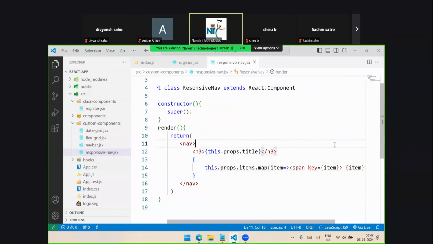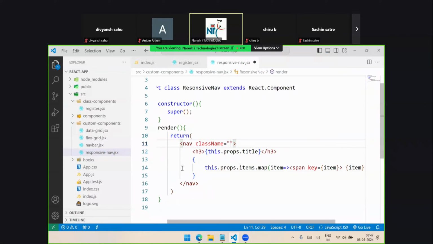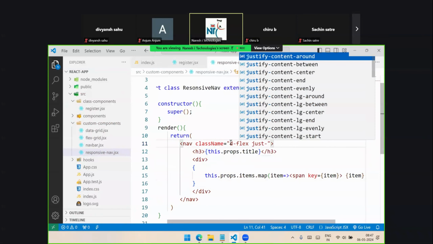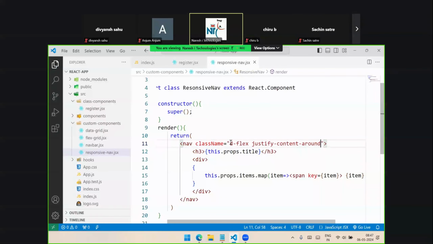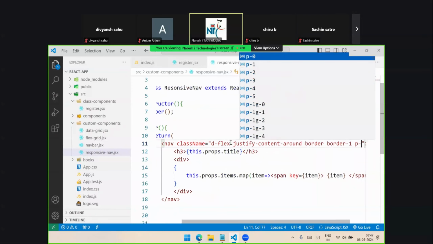Actually, this I will keep in a separate div with d-flex, justify-content-around, just roughly. Border, border-1, padding 2.